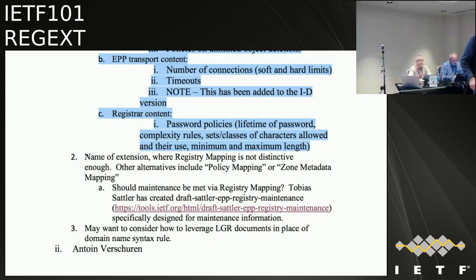Cal, some of this material relates to actually connecting to the registry in the first place. How do we bootstrap this? How do you communicate a password policy before you have a password? How do you communicate certificate information or cipher suites before you've connected to the registry in the first place? Thanks, Cal. Were you talking to Jody? Because I think he brought this up before as well.